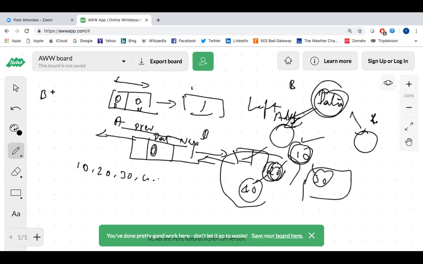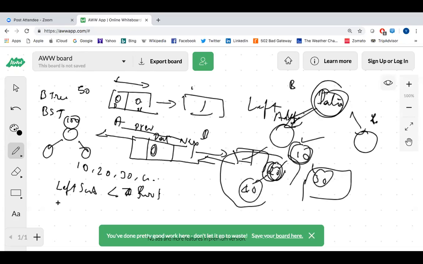This is the binary tree, and there are various trees like binary search tree. Binary search tree is also a binary tree. That means it has a root which would contain the left child and right child. But here the constraint is, if I have the root element 100, right? If I want to insert 500, you have to insert based on some constraint. The constraint would be something like the left subtree should be less than or equal to root, or less than, and the right subtree should be greater than root.